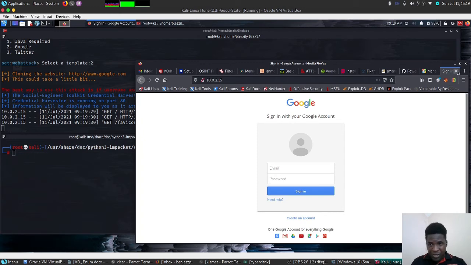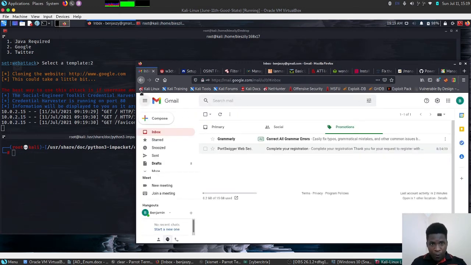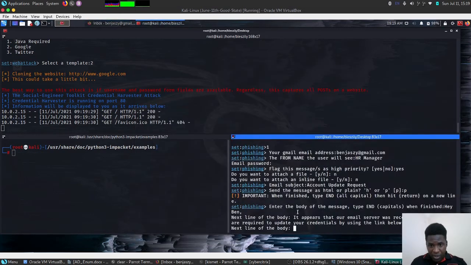But we want to be doing this on the remote host. So we're going to minimize the browser. So the URL is http, 10... This might appear a little bit too loud, but we could mask this IP address. Maybe we use a redirector, set up a Python server, or we use ngrok. Maybe the next lesson I'll try using ngrok. We can hide the IP. ngrok will be relaying our local server to the user, and it will appear as though it's an HTTPS server hosted somewhere on the internet. That would be fun stuff to do anyway. So we'll look at that later.